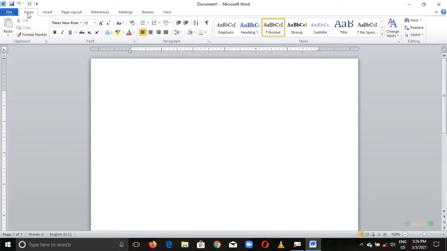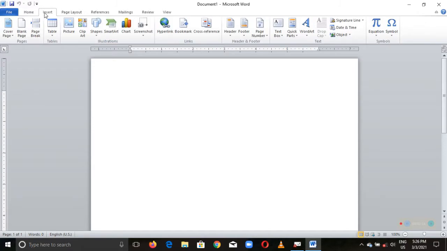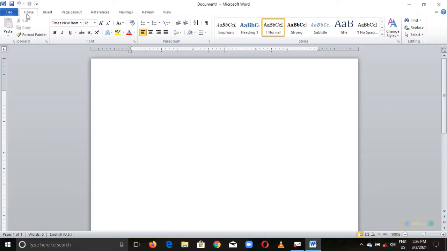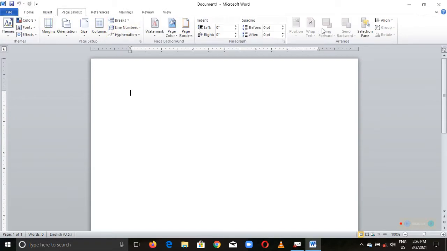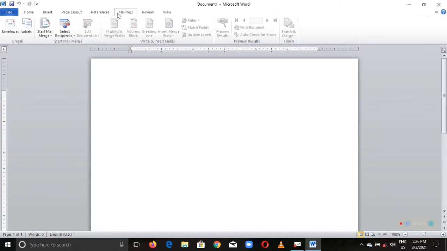Right here you have a home menu. Here you have an insert menu. Under the home menu, there are different things you can do. If you go to insert, you can see it also has other features. The layout has its own features, references, mailing, review and view.